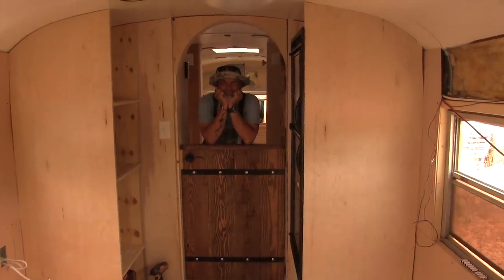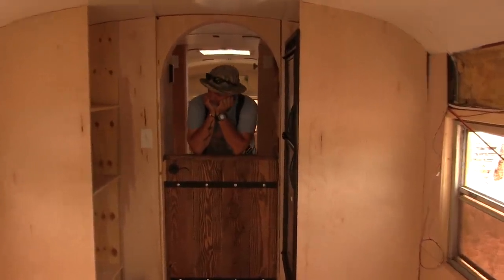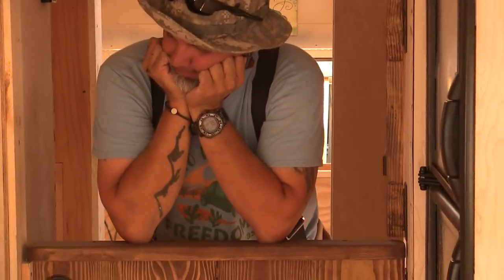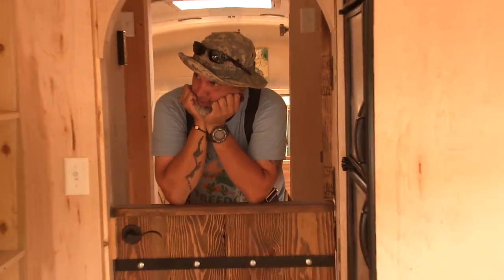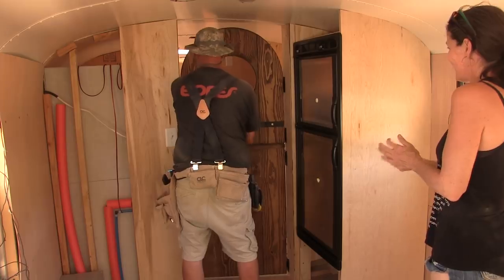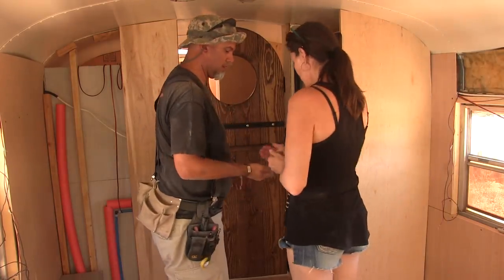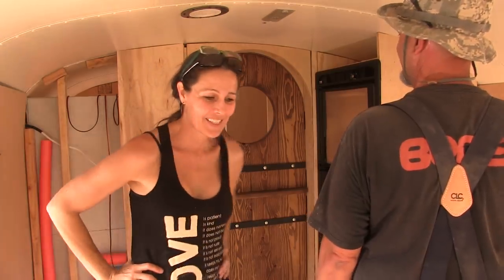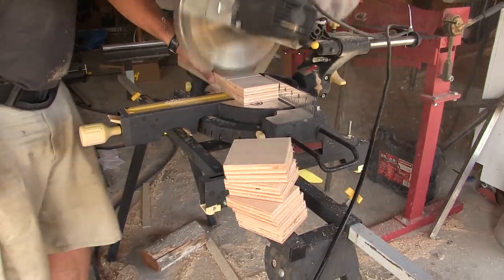How do you feel about your day's work today? It actually looks pretty good. Kind of tough squaring it, but it turned out pretty good. Man, this is hot. Yeah, hot potato. If you look back from over here, it looks pretty good. Cool arch, huh?